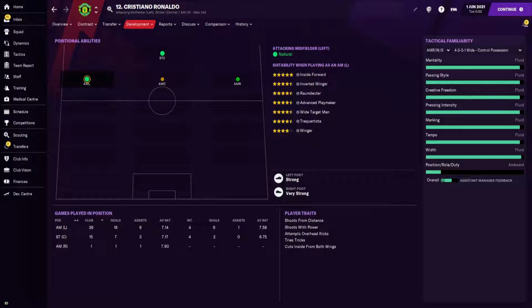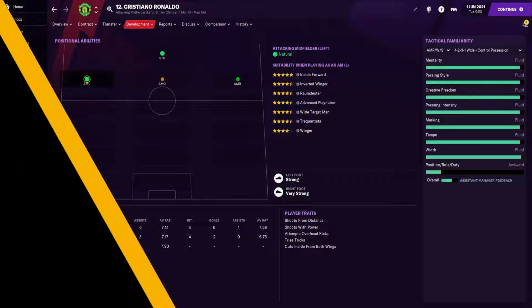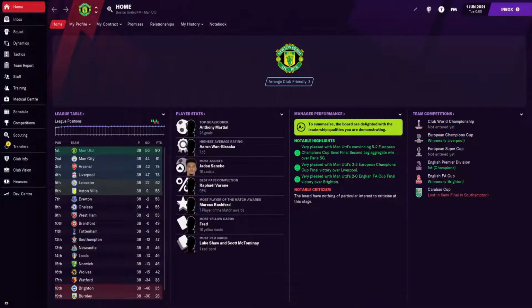Let's now try a 4-3-3 gegenpress style. Wow! The Premier League trophy returns to Old Trafford, winning the league by 9 points from Manchester City, and both Arsenal and Liverpool not too far behind them. Anthony Martial was the key man as he notched 26 goals overall. Fullback Aaron Wan-Bissaka was top performer, with Jadon Sancho most assists. The Portuguese duo of Cristiano Ronaldo and Bruno Fernandes nowhere to be seen.